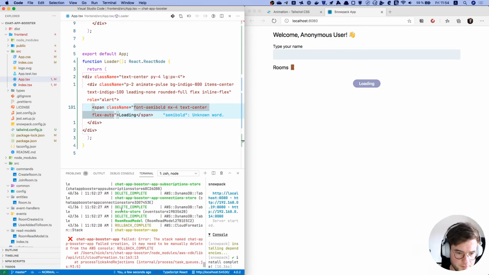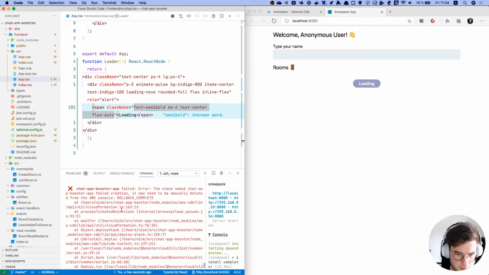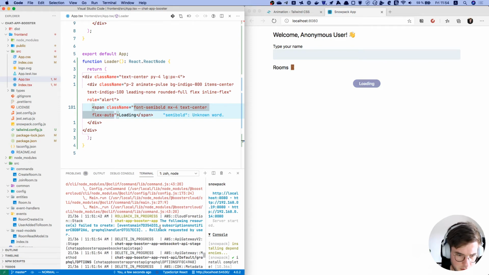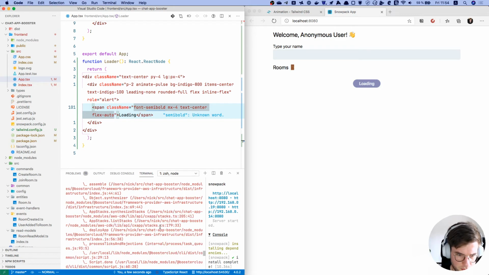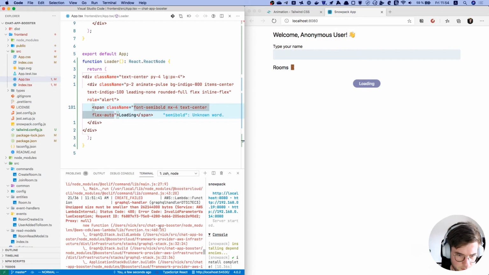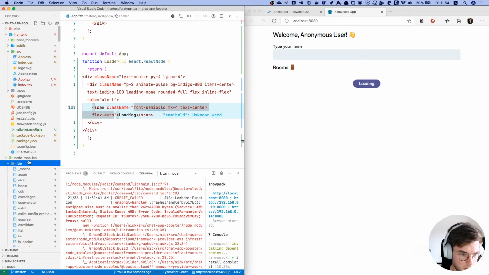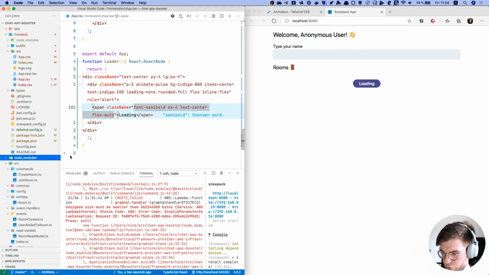All right, so I think that we found a bug because it's trying to load many things. Happen. Well, that's what test is for, right?